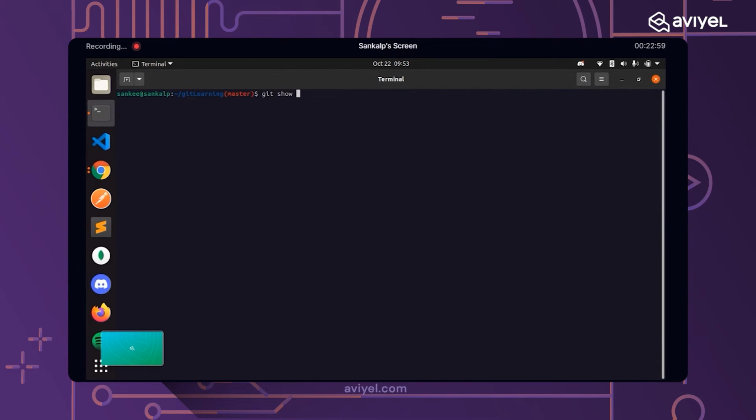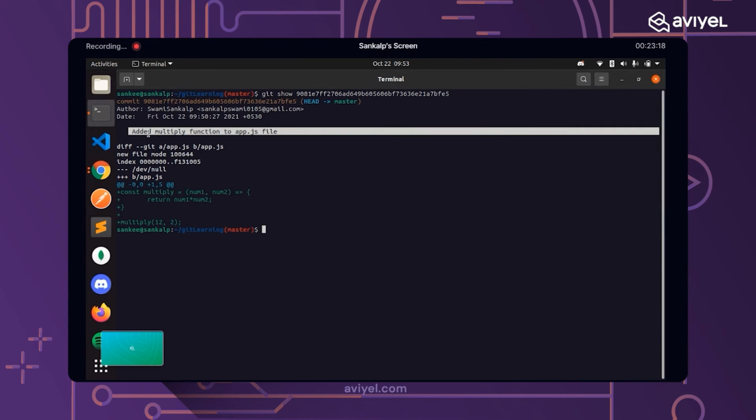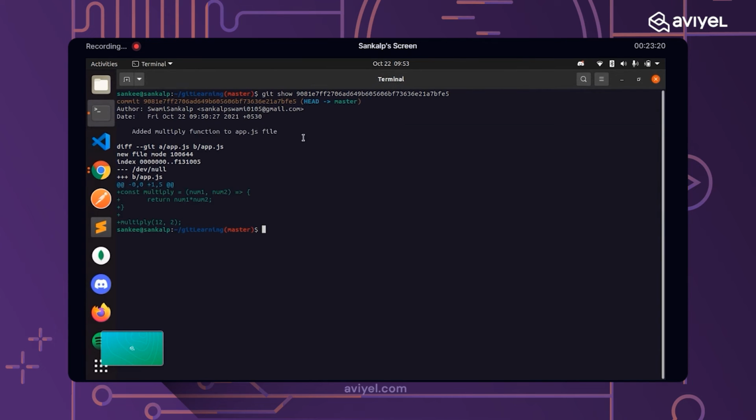Git show and paste the copied hash. Enter. So as you can see, it's our commit, pointing head to master, author Swami Sankalp, of course, the date when the file was committed, and the message for that commit, that is added multiply function to app.js file.